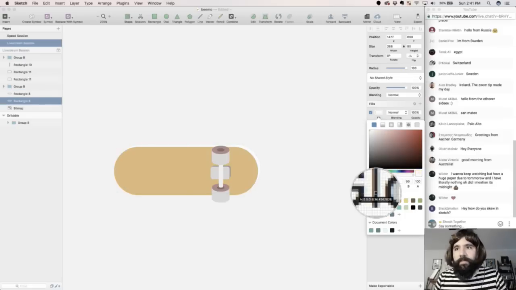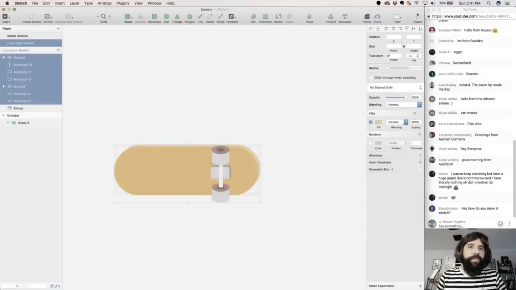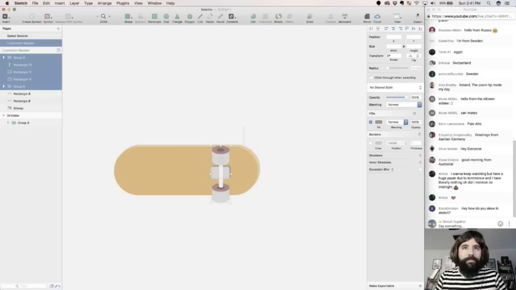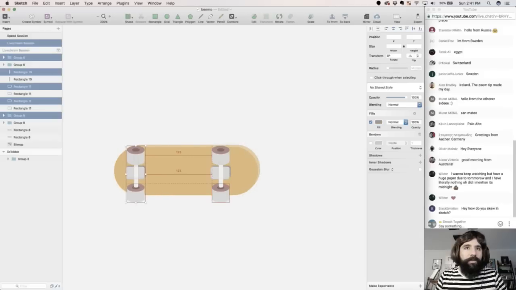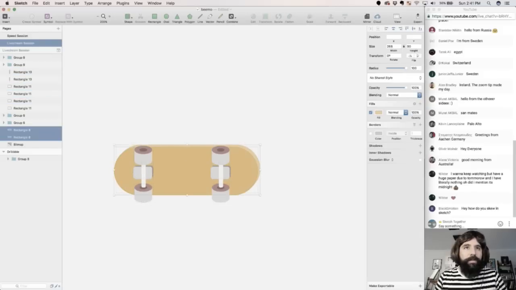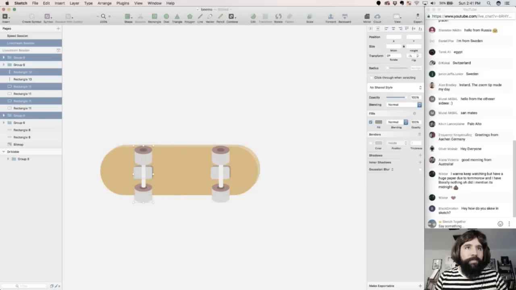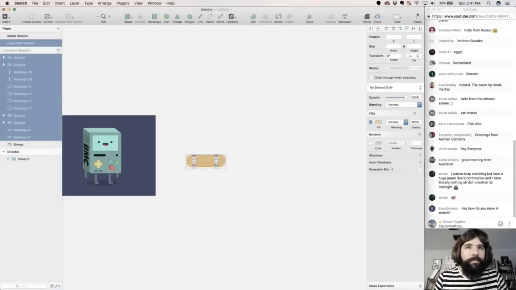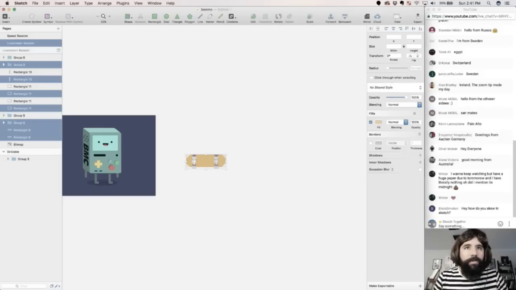Let's copy this color for this. Let's make it a little bit lighter. There you go. Now it looks a little bit 3D. And we only need the wheels on the front. We don't need to design the rest of it. But if you want to, you can just duplicate this, and now it looks like the whole thing. You could probably even make this a little bit larger if you wanted to. But again, for the purpose of this illustration, we don't need the back wheels. But if you want to, you can have it here. And for now, we're only going to need this.